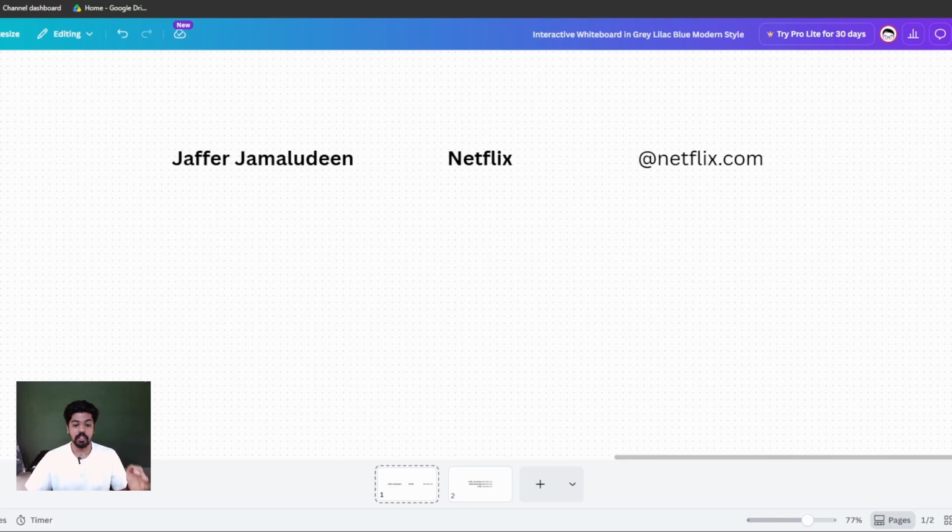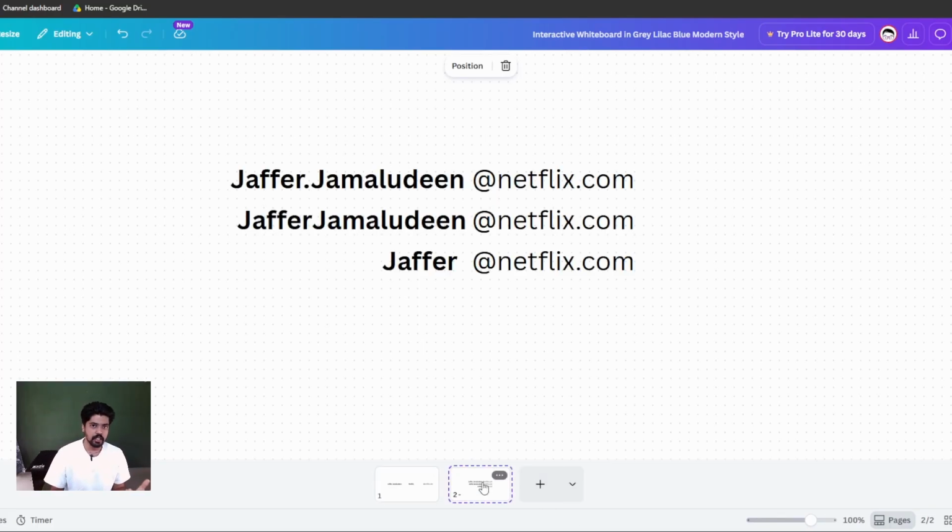With this information, what it does is create a series of email IDs. Most of the companies in India and also abroad have a common naming system. It's either first name dot last name, last name, or first name. There could be 6, 7 combinations like this. So with the information we saw, the name, the company name, and the domain, it uses the full name and the company's domain to create a series of email IDs for that one person.